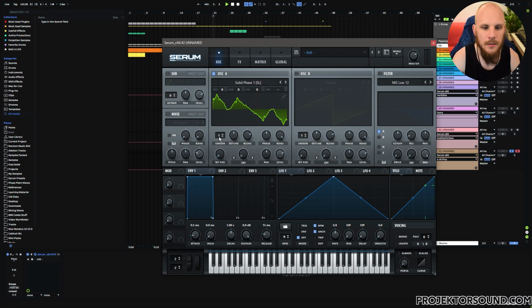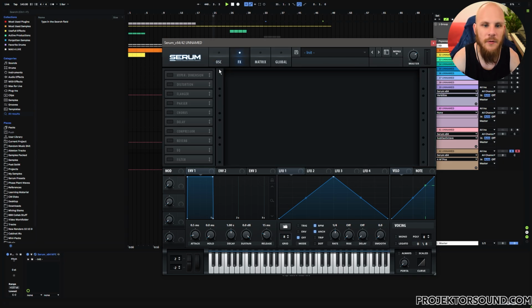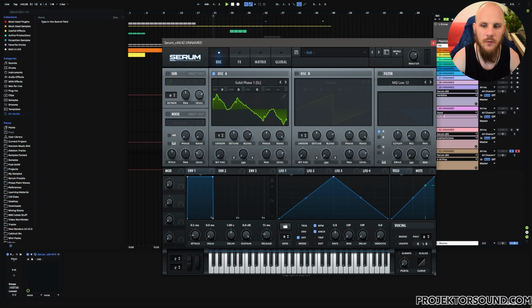Something like this maybe. This is already a good start for a pad that needs a lot of movement, even though this is very harsh. What you saw is the last process where we're using all of the effects to really wash it out, and then the filter to remove any of the high frequencies that we don't really want. It is fairly easy to get a nice texture and a nice tone out of it, even if the starting tone is way too harsh for what you're actually going for.